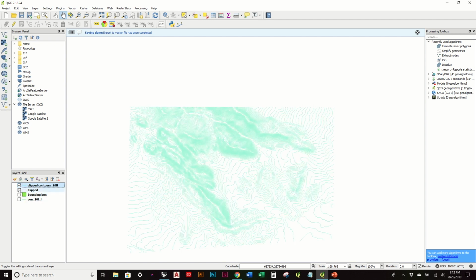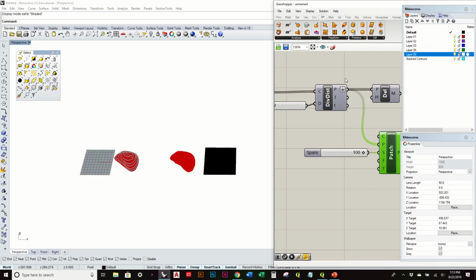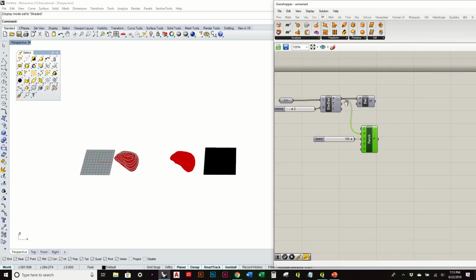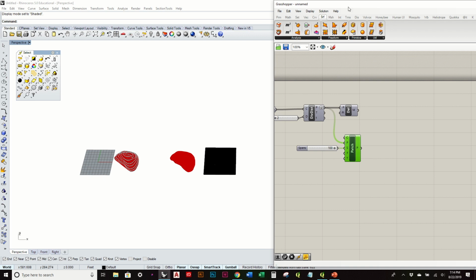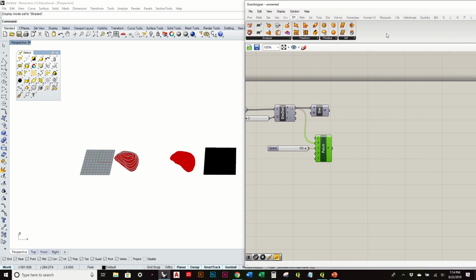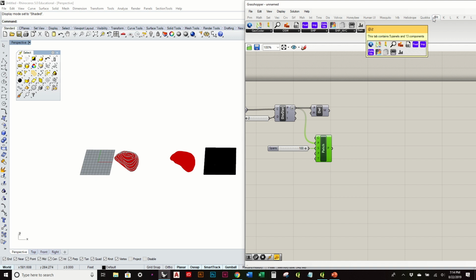So it's again just going to create a duplicate of that, but that should be okay. So now I'm going to go back over to Grasshopper, and I'll put the link to this plugin and how to download it in the video. But what it's called is Add It, and this gives you the ability to import a shapefile, keeping it scaled and bringing in all those features.